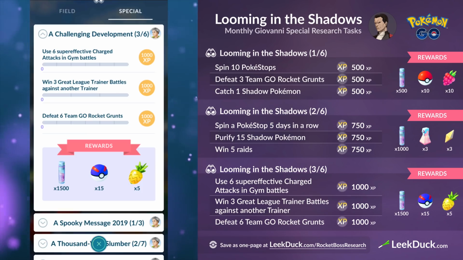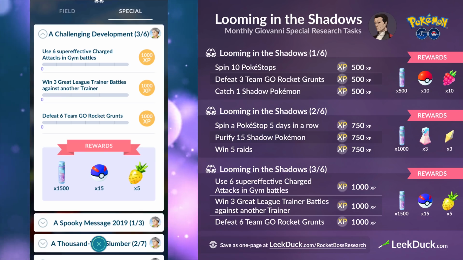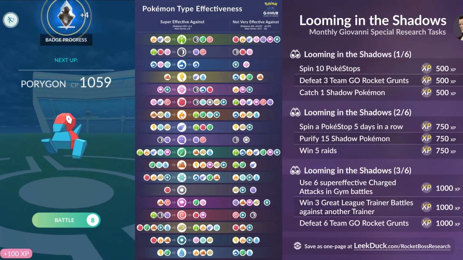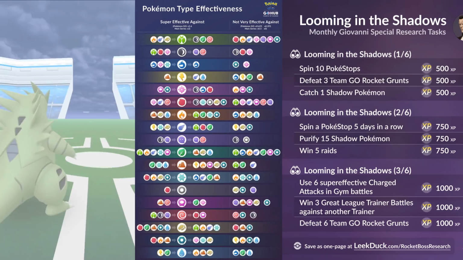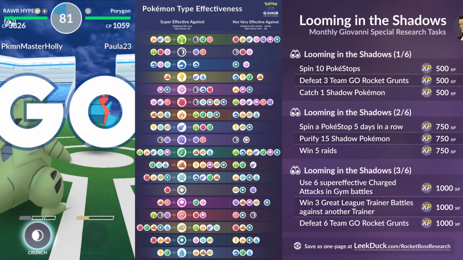Moving on to step 3, you need to use 6 super effective charge attacks in gym battles. So if you take a look on the screen, I've put the super effective chart up again. So you guys should learn these types and try to memorize which things are super effective. Next up, you need to head to a gym that's not your own team, so that way you can try to take it on in a battle.